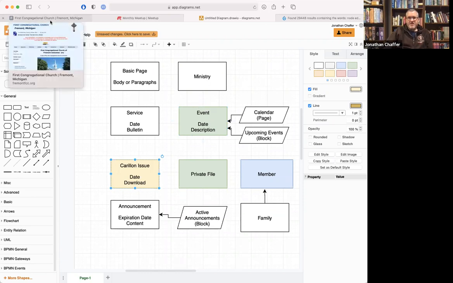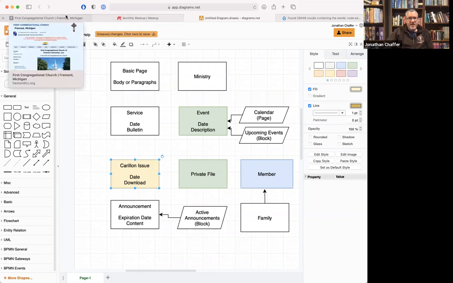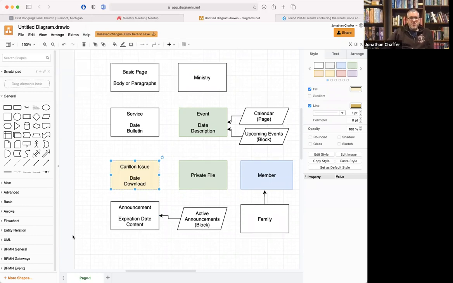So we are out of time, but I'm hoping that this is a helpful view of how you could attack some of these questions: how do you look at a site and map it onto the things in Drupal? And we can follow this up certainly with some more in-depth views. I think the editing permissions question is a great one that we can go into in quite a bit of depth.